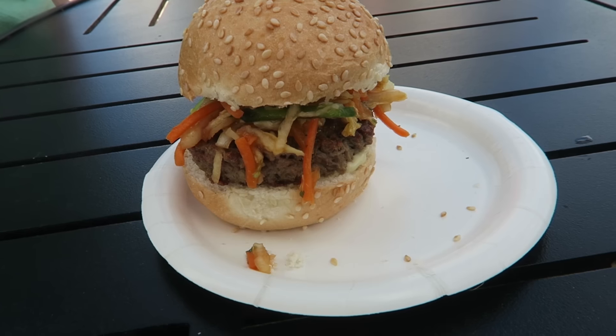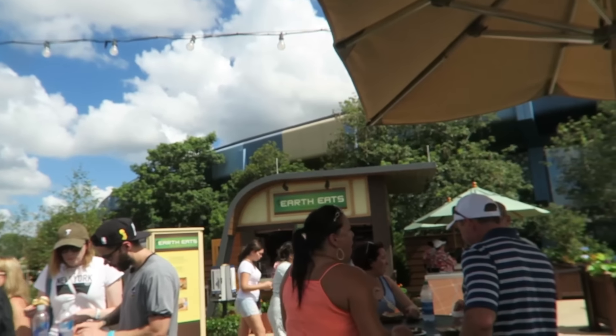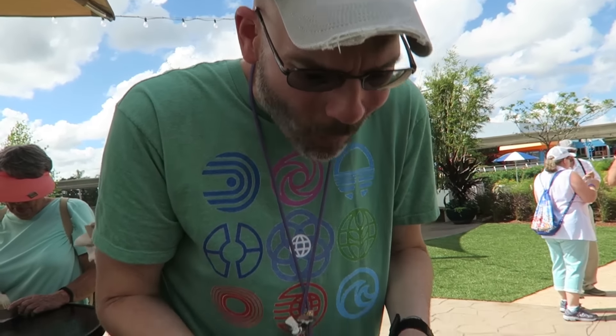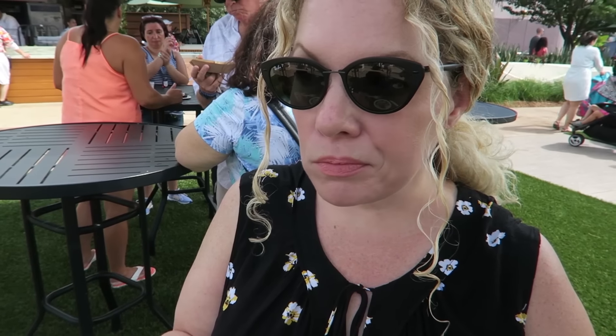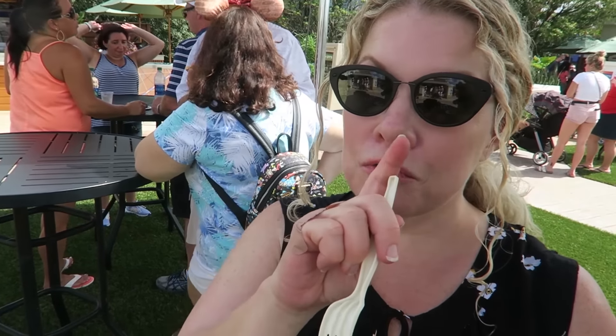Brian stopped at Earth Eats and got the impossible burger slider which is vegan, right? Well we at least know it's vegetarian for sure. Want to dig in and give that a try? The burger is cold? That doesn't seem right. Well I think they just made too many and they're all just sitting there. Bummer — yeah, I don't like it. Alright, I'll try mine now. I'm going to try this chimichurri skirt steak from Flavors from Fire. Mmm — it's really good. Ironically they made mine right away but mine's not warm either. It's not a warm food day but the food tastes really good — it's a good flavor.